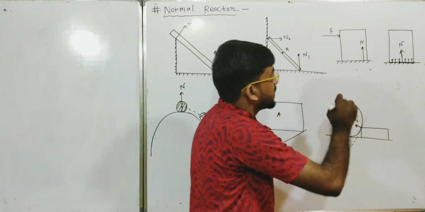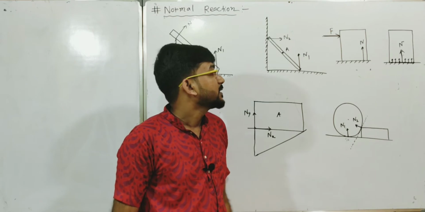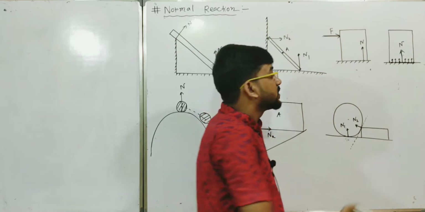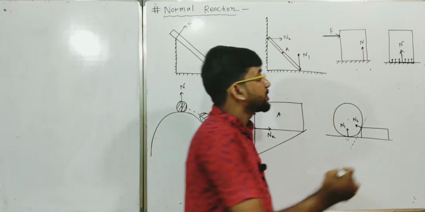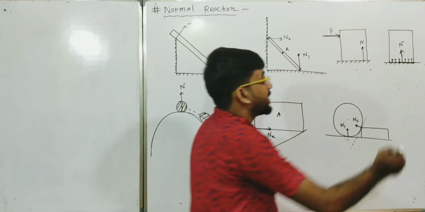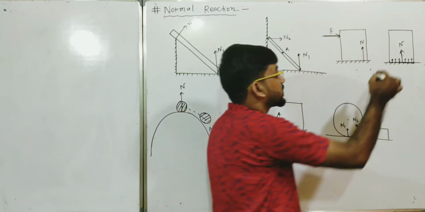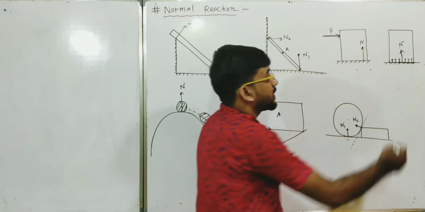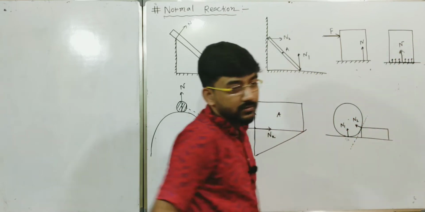But if we give a little bit of force from this side, then what will be the actual thing? The normal reaction is basically due to the weight of the object. Each and every point feels the same force because the weight or the mass is distributed symmetrically throughout the object. So at each and every point, the downward force that is given by the object to the surface is the same. So the surface will react with the same force at each and every point, so all the normal reactions are the same and the normal reaction acts at the middle point. This is actually the resultant of all these forces.